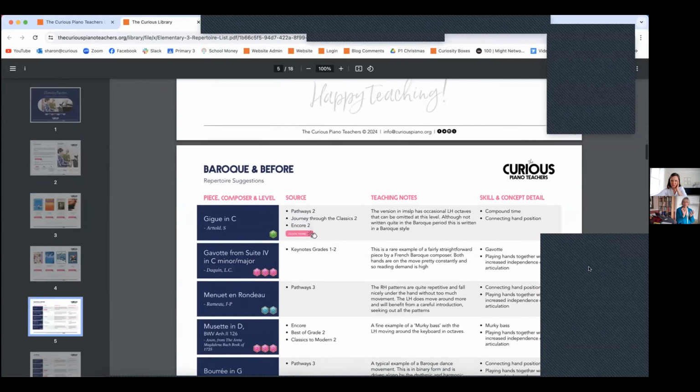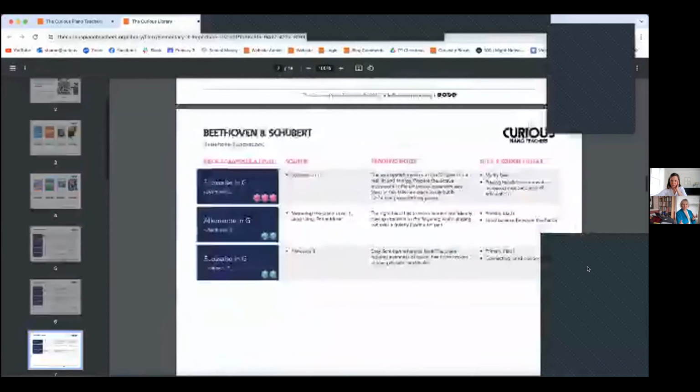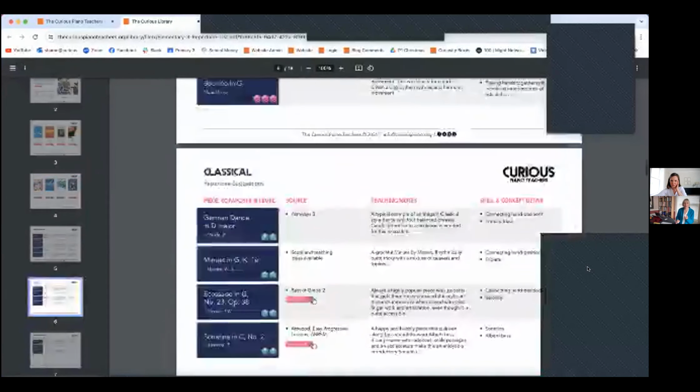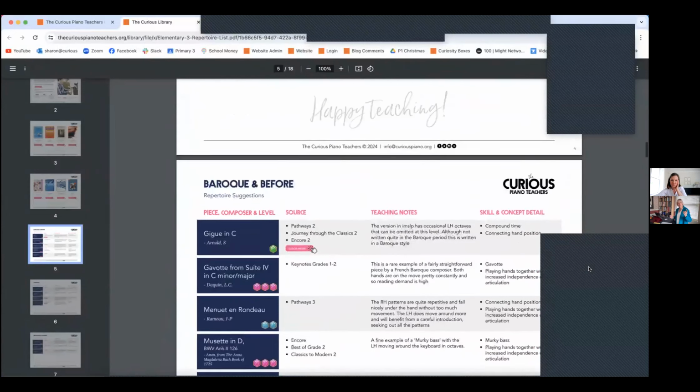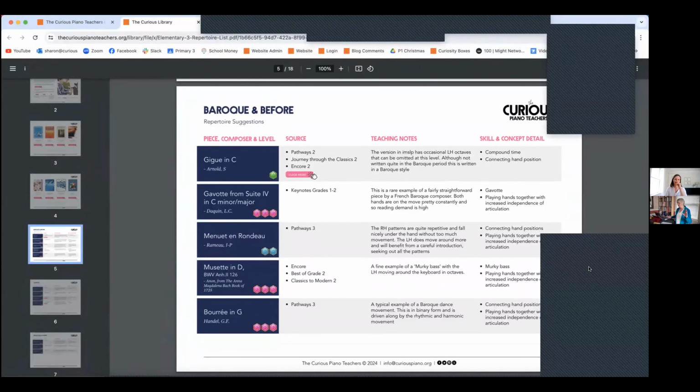The other thing we do, I think, that is quite unique, if you go back a page, back up to the Baroque, please, Sharon. If you look, we've given traffic lights. So what this means is, is the piece an easy piece at elementary 3? Is it, let's call it blue for bang on? Is it absolutely on the grade? This is what we need to be giving them. Or is it an extension piece? In other words, is it a pink for think piece? So we have green for go, should be easy to learn. We have a blue for absolutely bang on, or we have a pink for think.